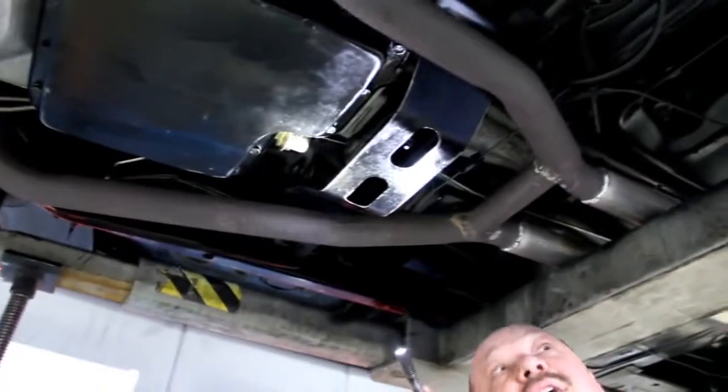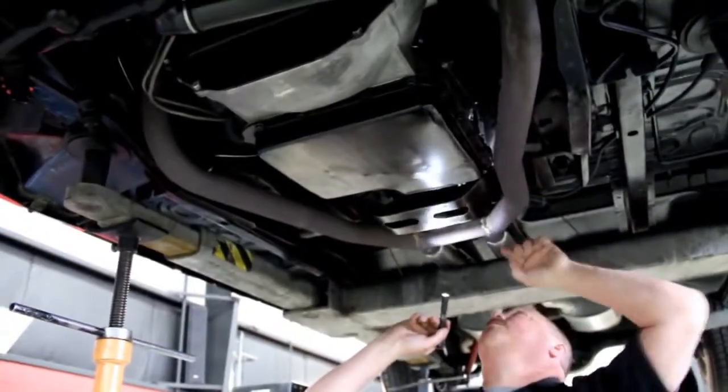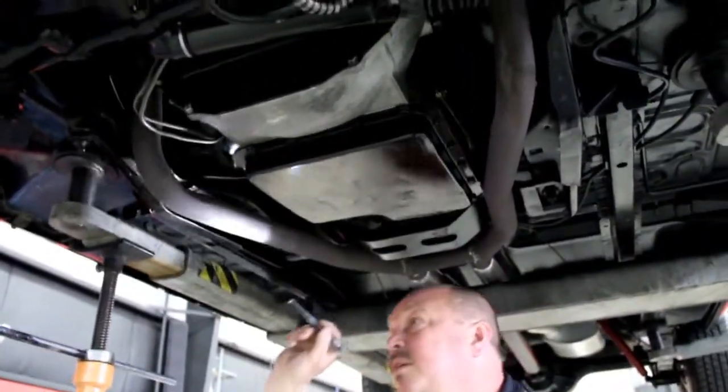Now on this side, there is no patch. So maybe the floorboard got wet over here at one time. We've got a C6 trans. The frame up here is in beautiful shape. The floorboard here is gorgeous. Now the downpipes here and the connecting pipes, it looks like it's an older set of exhausts. The new exhaust comes in here from the tail shaft back.